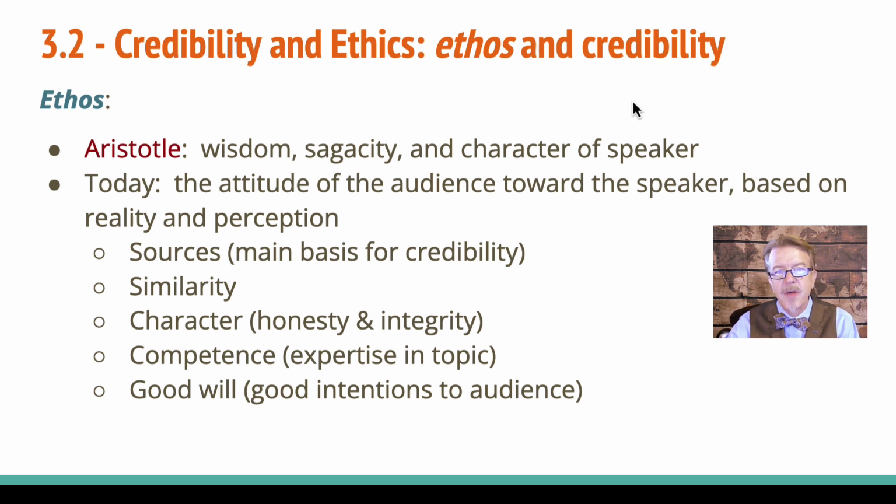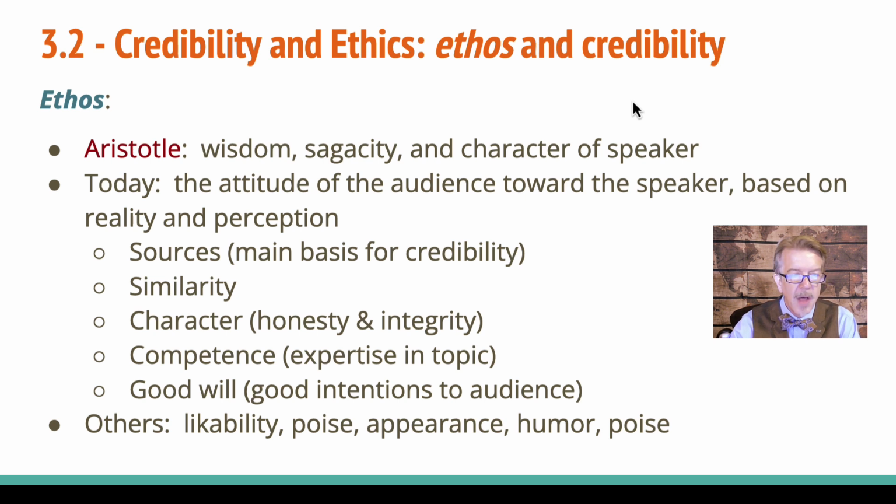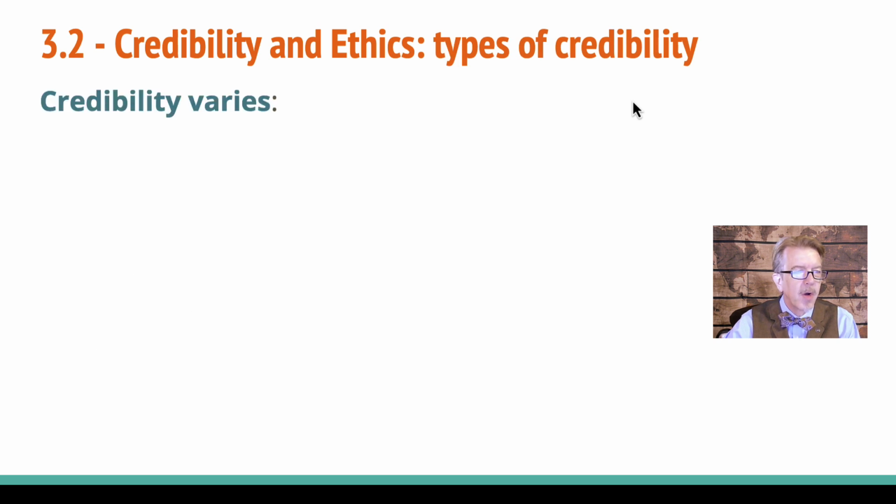And goodwill is that you have good intentions to the audience, that you're trying to give them good and accurate information. Other things that make us in terms of liking this is likability of the person, their poise, their confidence, their appearance, their humor. And I got poise in there twice for some reason. Must be important.